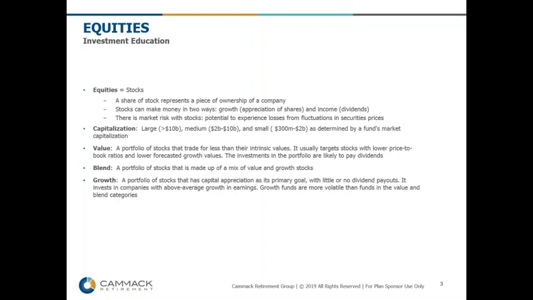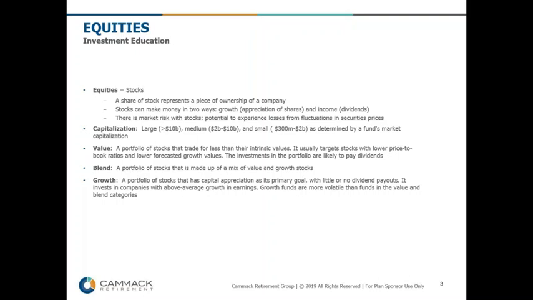There's different styles of equity funds. The first being value, and those are companies that are trading less than their intrinsic values. So this is the type of fund where the portfolio managers are looking for companies that are trading at 75 cents but are worth about $1, let's say, just an example. They tend to pay dividends, and they tend to be a little bit more conservative than growth companies. Blend is a combination of both. That's also called core.